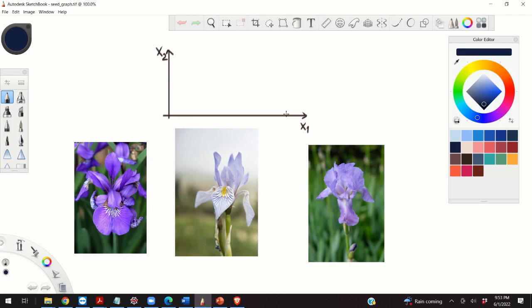This example represents photographs of different subspecies of iris species. The classification problem is to distinguish and to classify different subspecies only on the basis of geometrical features of the petals. In our case, we will consider two geometrical features of the petal. We will consider the petal width, denoted by x1, and the petal length, denoted by x2.